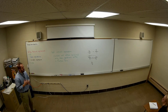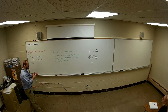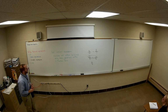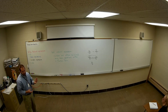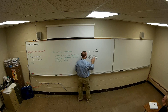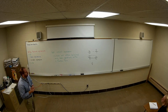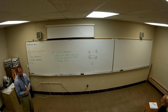But that's my mental process for doing it. You're trying to get the brownies to be the same size, and then how many do you have total now? That's the idea. Any questions with adding or subtracting? Subtracting is the same rule. If you just change this to a minus sign, you follow the same rule. You get common denominators, and now the answer is just 1 out of 70. You subtract.